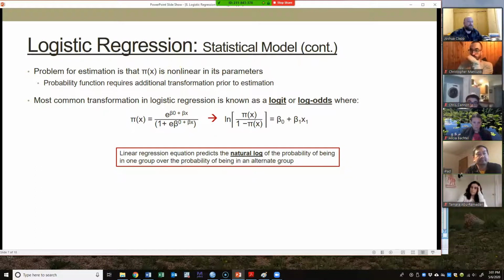And if we do some basic math, if you're handy with your algebra, it doesn't take too long to see how we could solve this. If we wanted to predict probability directly, this is the equation we would need, but this is really hard to estimate. What I can do is transform this. I can move these pieces around so that I get this linear form on one side of the equation. And now this piece right here is just my standard linear model, my basic regression model: my intercept plus predictor 1, predictor 2, predictor 3, and so on.